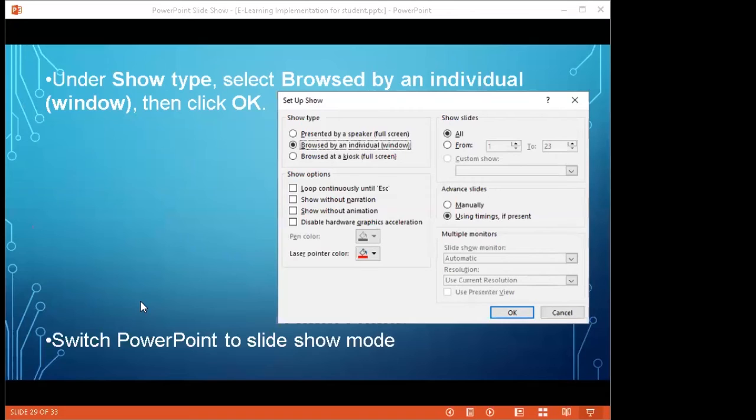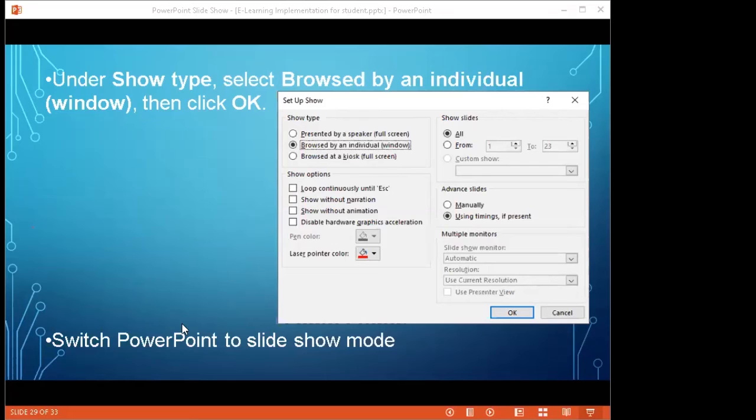Inside the setup show, under the show type, you are going to see this option, browsed by an individual window. Choose this one.